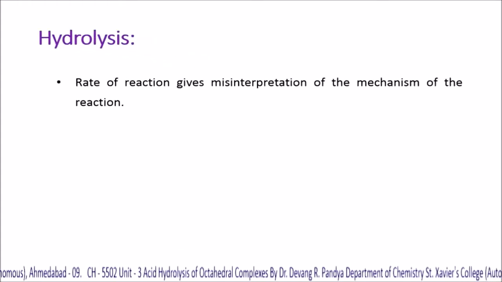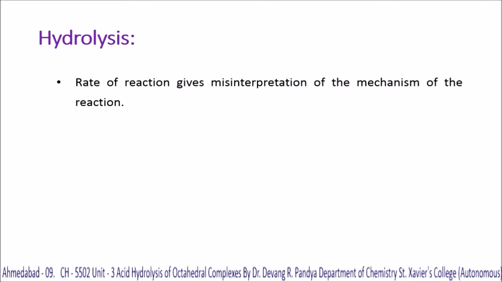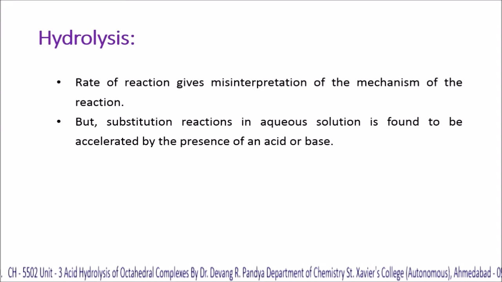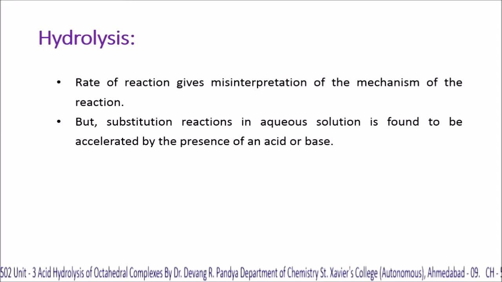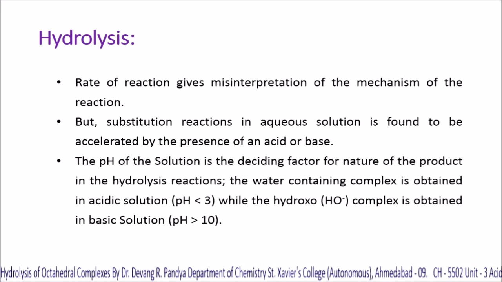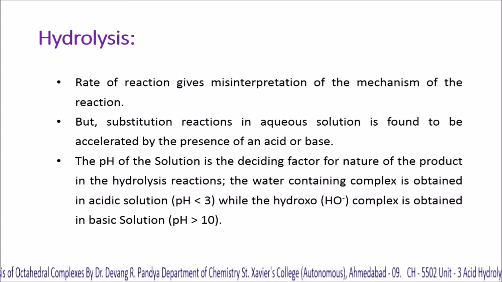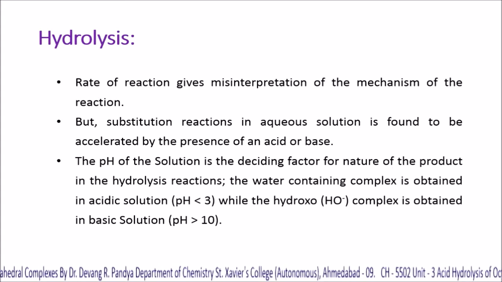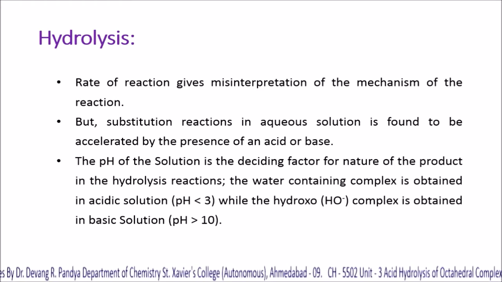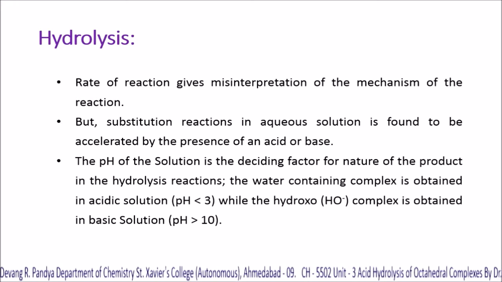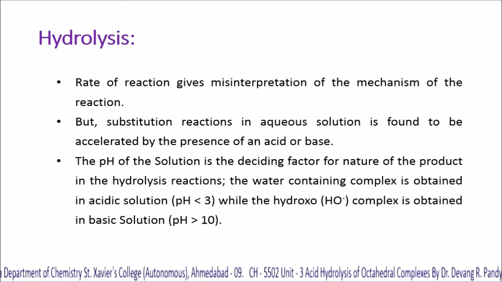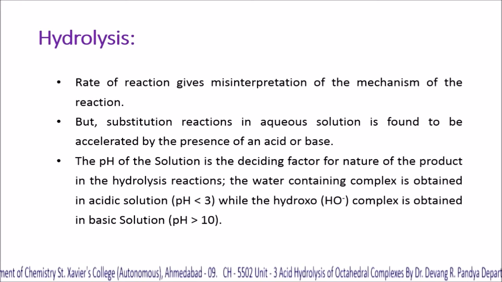Now, hydrolysis. The rate of reaction can give a misinterpretation of the mechanism of the reaction, but substitution reaction in aqueous solution is found to be accelerated by the presence of an acid or base. The pH of the solution is the deciding factor for the product in the hydrolysis reaction. A water-containing complex is obtained in acidic solution, say for example pH lower than 3, while the hydroxo complex is going to be obtained in basic solution, where pH would be greater than 10.